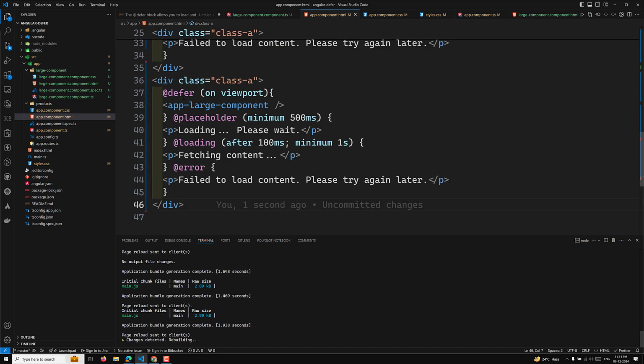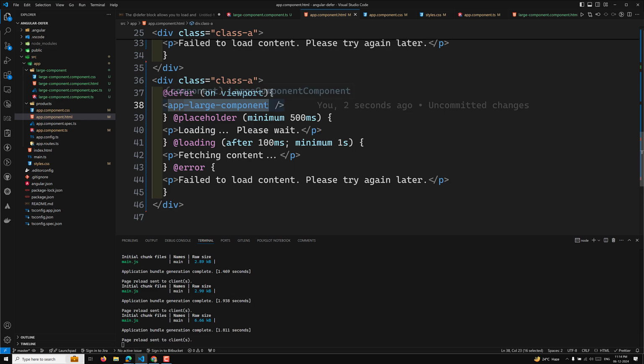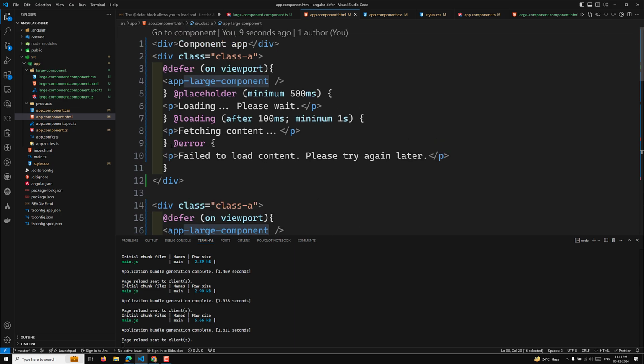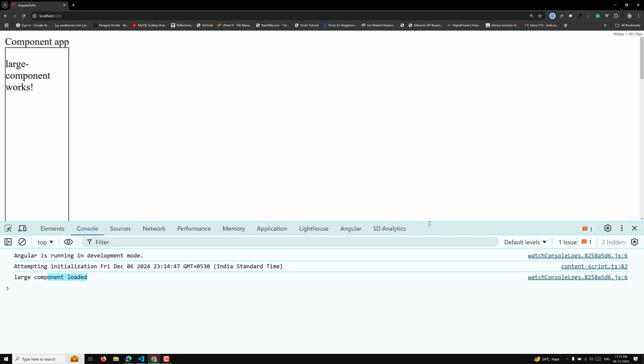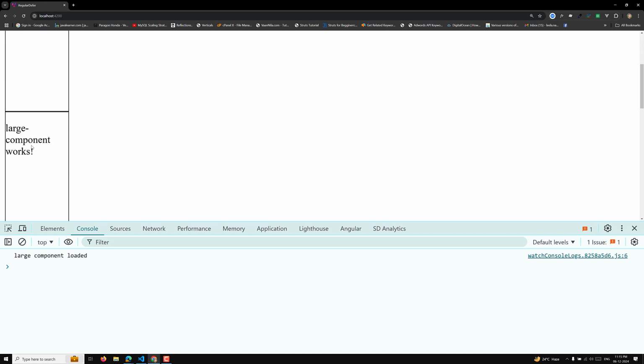4. Whenever this large component is loaded, in ngOnInit you will be able to see that the large component has been loaded. So normally 4 times it needs to load the component, 4 times ngOnInit needs to come. But if you look here, only one large component has been loaded. That means of the 4 components, the remaining 3 are not loaded. When it enters into the viewport, as you scroll down, see this one has entered into the viewport and immediately the large component has been loaded. If you come down, another large component has been loaded, and the next one also. So whenever the component enters into the viewport, the defer block will load it. This is one scenario where you can use on viewport.